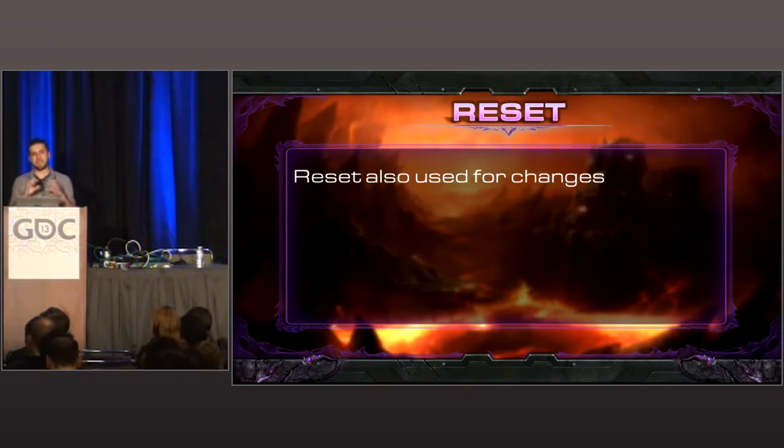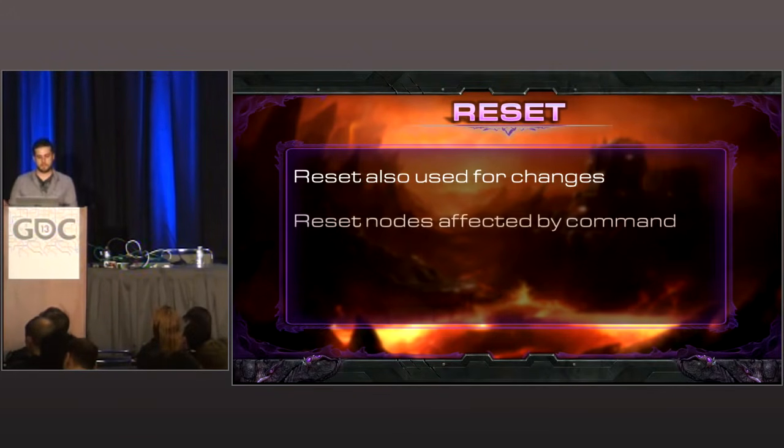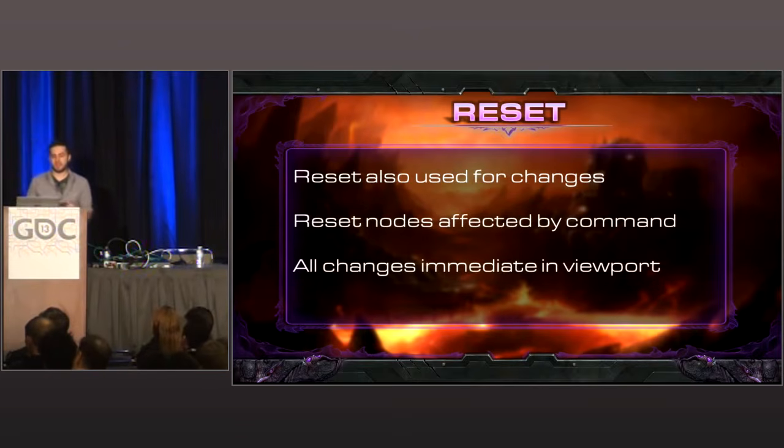And so what will happen is that one node will be in the affected items list. We get all of its dependencies, its children, its parent, and maybe there was a muzzle flash attached to that weapon. That smaller list of nodes will all get a reset command, and they will all immediately update inside of the viewport. And so in this way, when you make a change, we have a nice tight list of all the nodes that actually have to update. The other ones are fine to stay. And every time you make a change, the moment you make the change, your scene is back in the exact same state it should be in for that time.